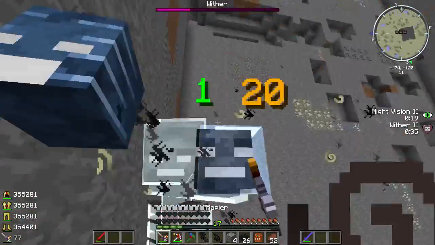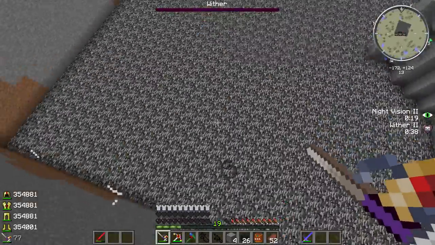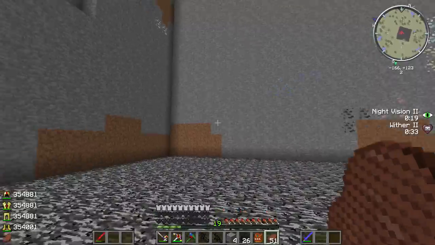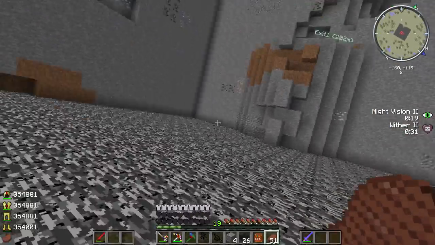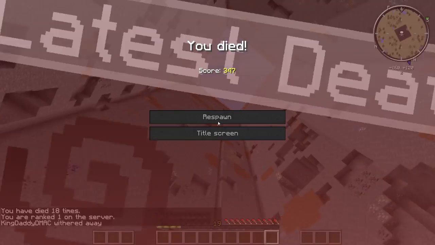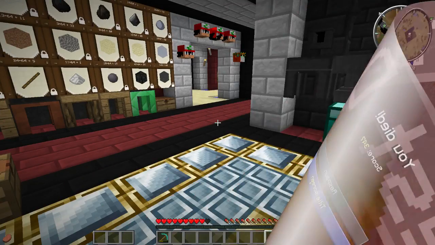All right, we might as well just go up and hit him. Oh, man. Oh, that's close. We might die to wither damage. Oh, I think we're going to die to wither damage. Oh, no. All right, that's okay. We'll get our stuff back. It'll be in a gravestone. Oh, and died. We might need to rethink this a little bit.